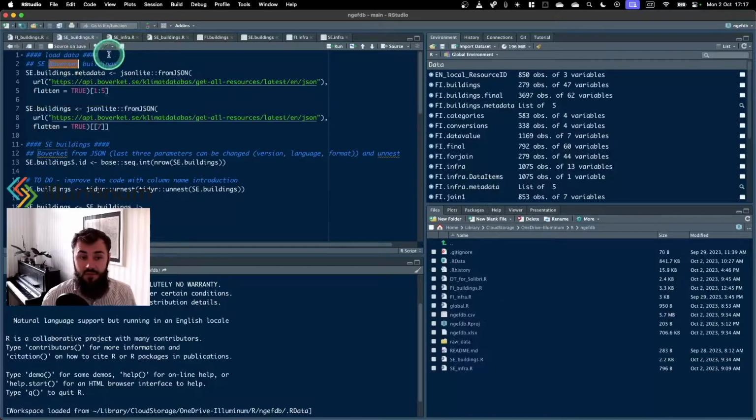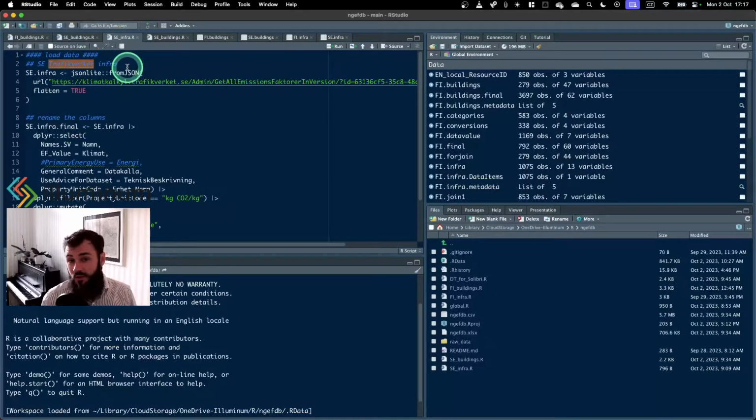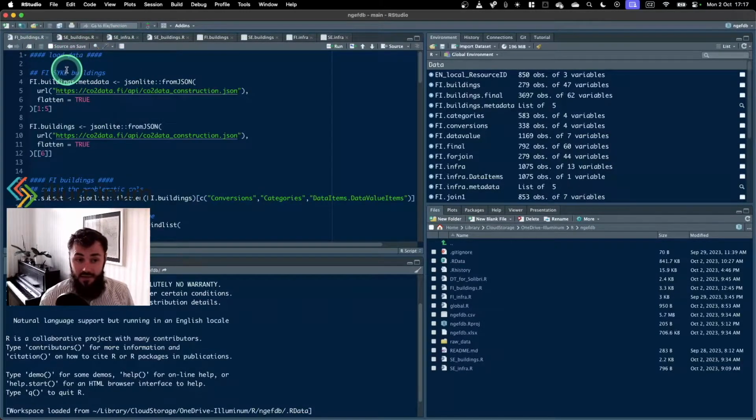We see that in Sweden, both from Boverket, and also in the infrastructure sector from Trafikverket. We see the case to be in Finland from the environmental institute called SIKE. So we have these APIs, we have these data sets publicly online, which is great, thumbs up.